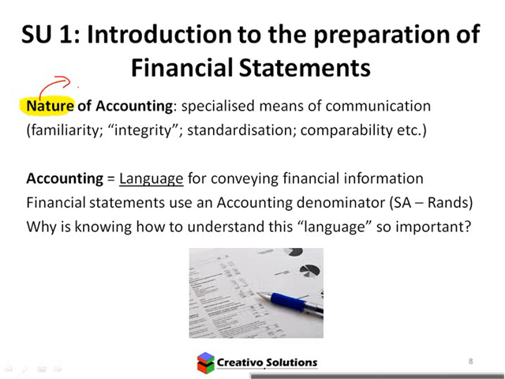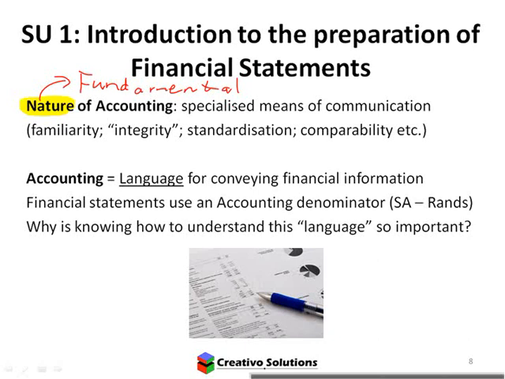In this module, you're going to see other types of capital. Capital for a partnership is called something different. Capital for a CC is called something different. But at the end of the day, it's still capital. Capital is capital. We can't change the nature or the fundamentals. Those basic principles stay the same, and those are universal. You can study honors, further, masters, it doesn't matter. Everyone speaks the same language.